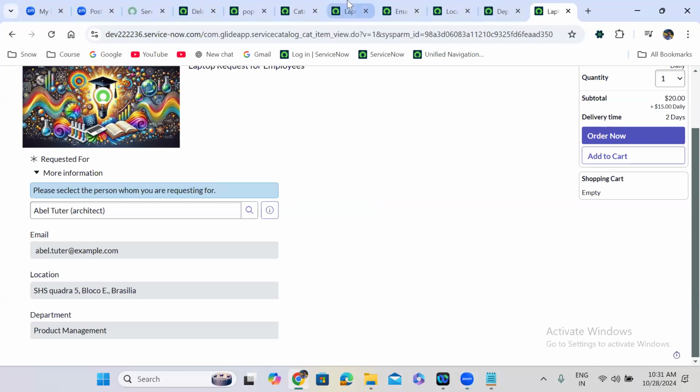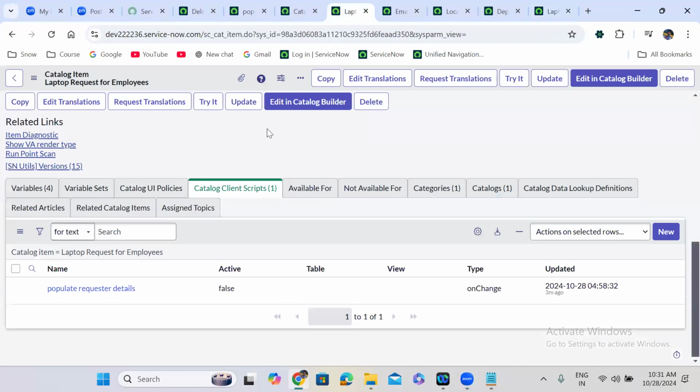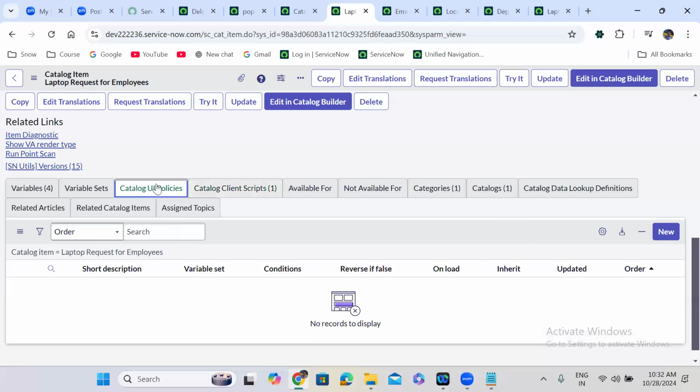So if you go to the catalog item here, how many of you remember the UI policies concept on the table? Like you have UI policies on the table, you have catalog UI policies on the catalog items. Catalog UI policies are used to make the fields mandatory, read only, show or hide the fields.